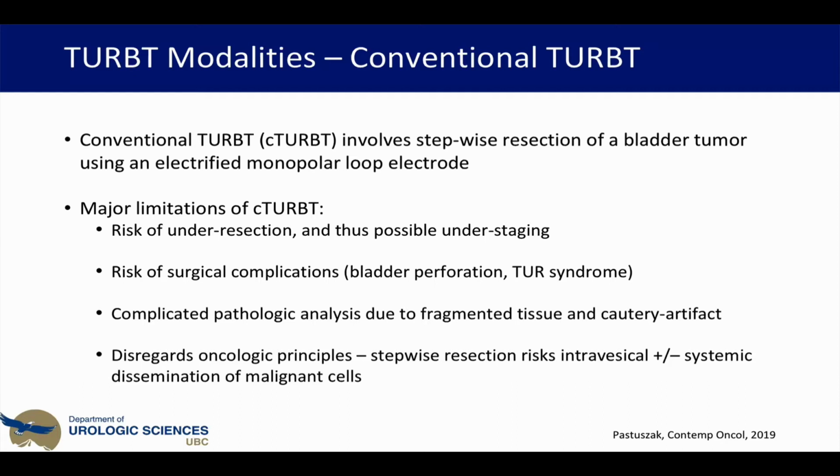To further this final point, there's quite an interesting paper published in the Journal of Urology in 2015. There were 16 patients undergoing TURBT. I don't know why they consented to this, but they had their IVC cannulated by a vascular surgeon prior to resection. Tumor cells were identified in 7 out of the 16 patients from IVC samples before resection. And in these 7 patients, circulating tumor levels actually increased in 6 out of the 7 during resection. Now, this was for muscle invasive disease. It's hard to know if it translates, but it is an interesting topic of discussion.